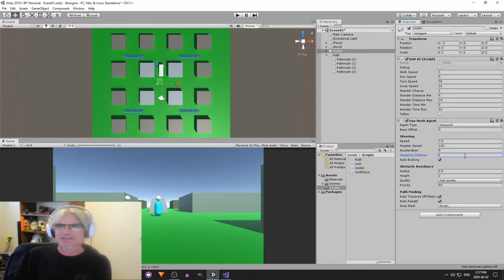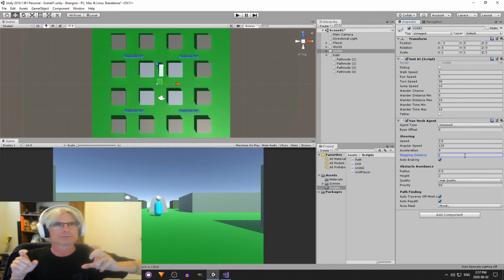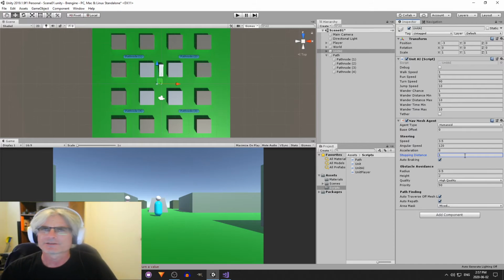As a matter of fact, sometimes when there's a little bit of noise in the AIs, they look a little more natural. If you've got a phalanx of them, a formation like 5 by 5, if every single one is exactly in the right position, it looks a little artificial. Whereas if there's a little bit of noise in there, it looks a little more realistic. So I'm usually fine with a stopping distance of 1.